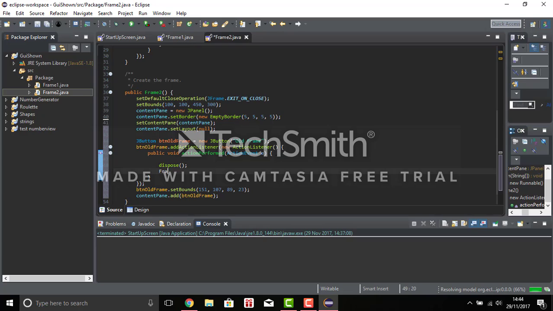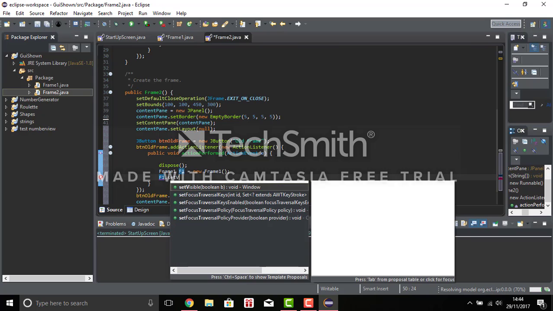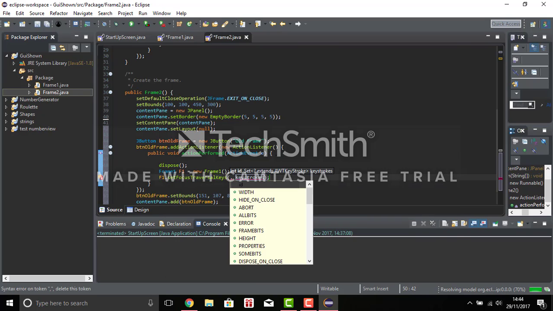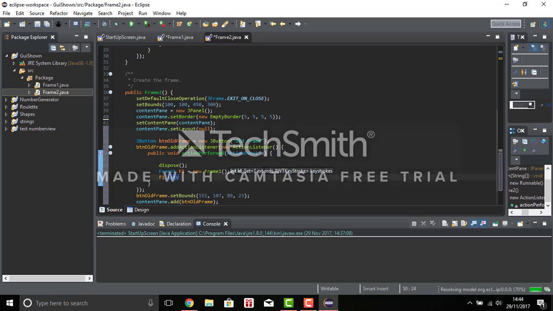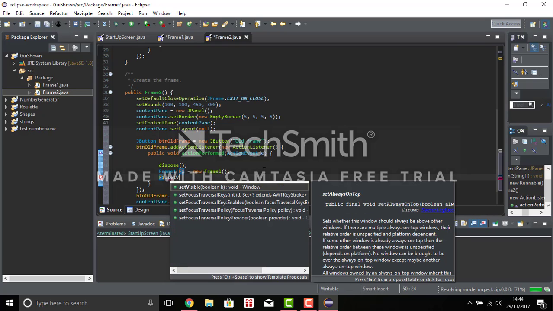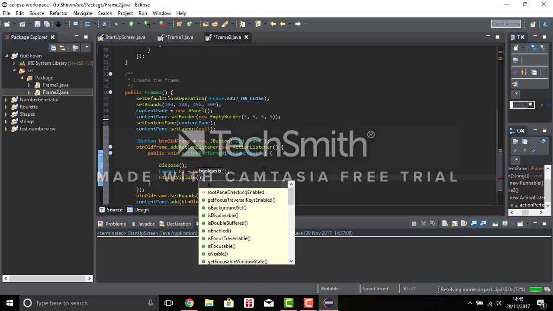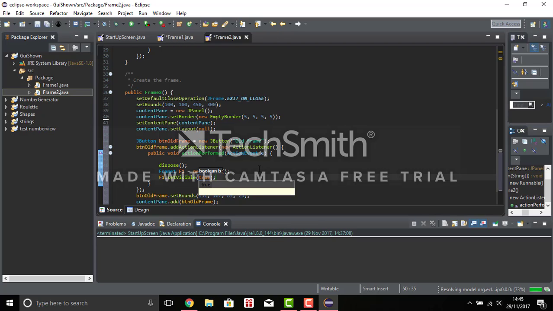I'm going to go Frame1 F1 is equal to new Frame1. Then F1 dot setVisible, true.